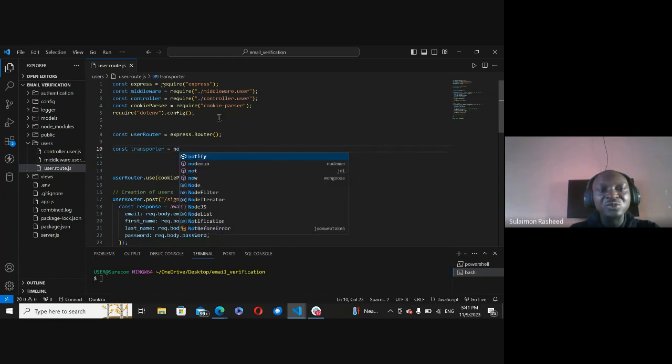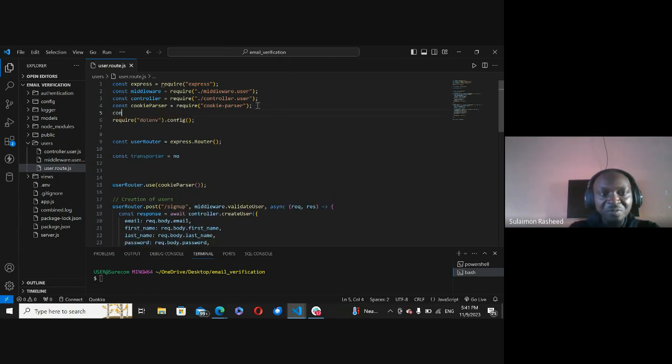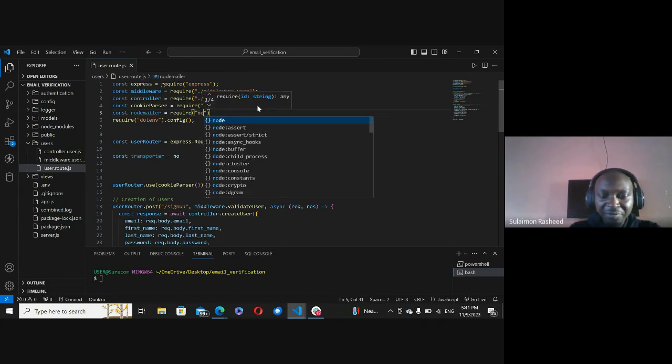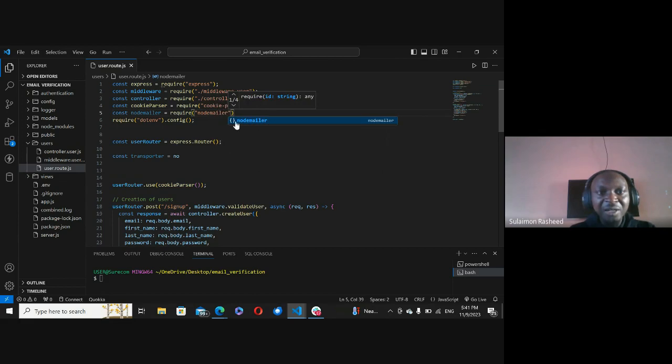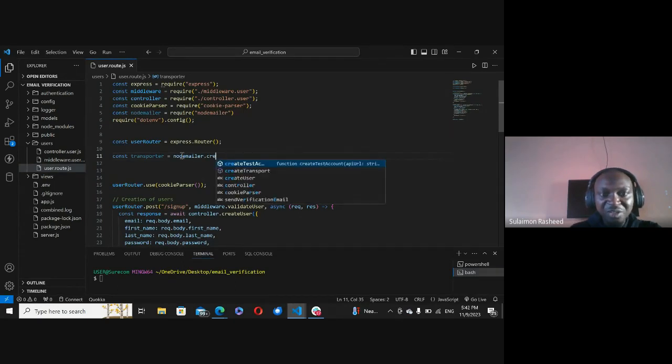So what we are going to have here is Node Mailer. Okay, we have to require the Node Mailer first. So let's come here and say const nodemailer equals require nodemailer. Are we there? So now you come here and say nodemailer dot createTransport. You can see it's already giving you createTransport. That means your Node Mailer has been imported. VS Code is already giving you that option.